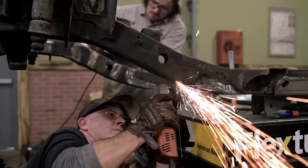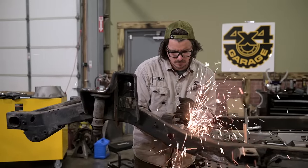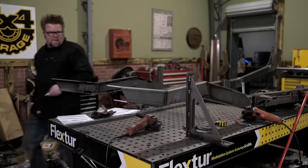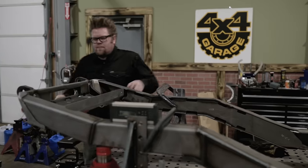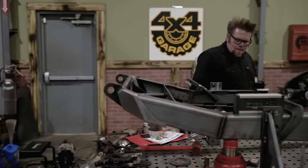MotoBuilt makes an amazing front frame clip that'll basically slide onto our stock TJ frame, gives us a little bit more room in the engine bay for our engine, and then we start with a nice, fresh, clean set of frame rails to mount things like our coilover shocks. It also gives us a nice stubby front bumper that we can drop a nice Rugged Ridge winch into, which is perfect.